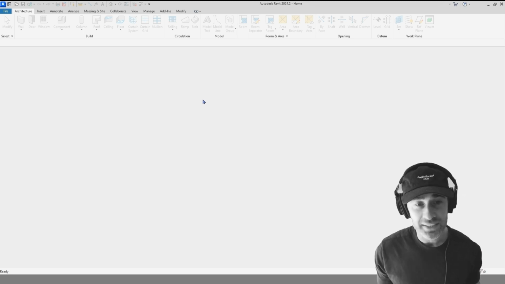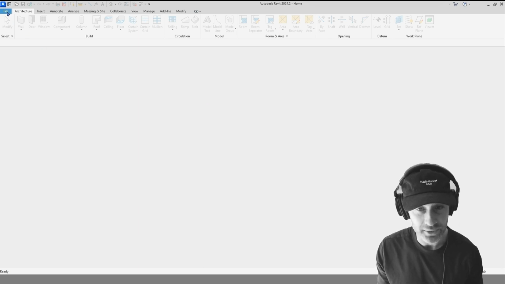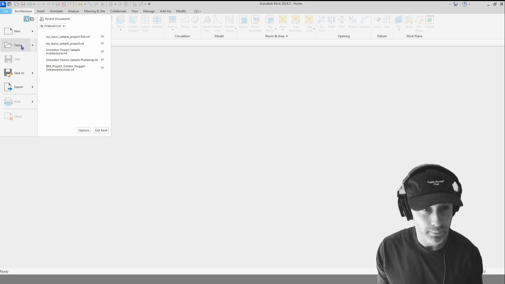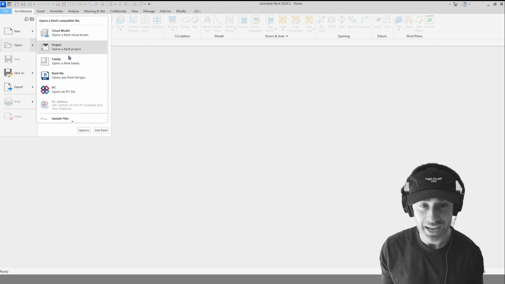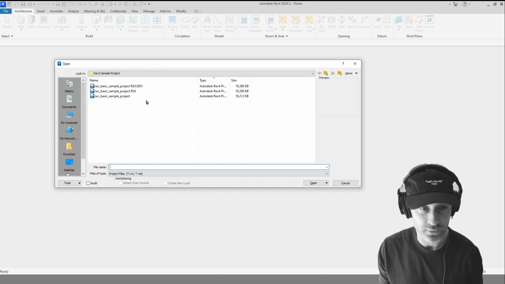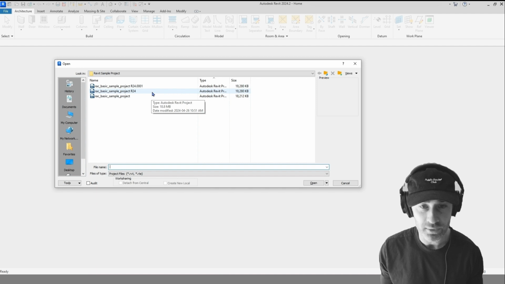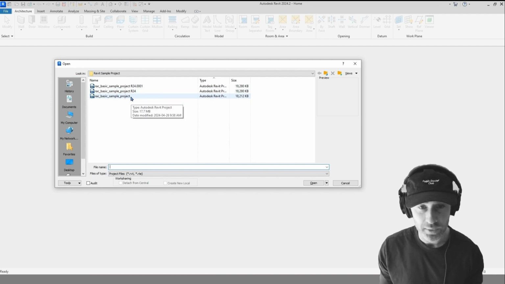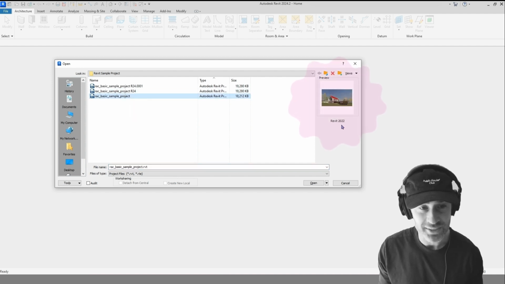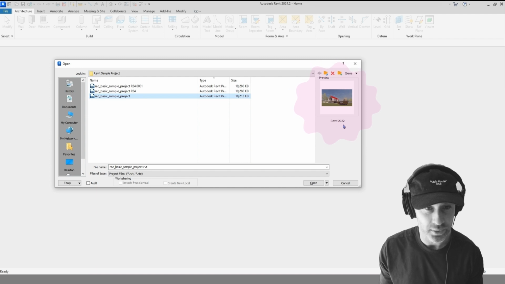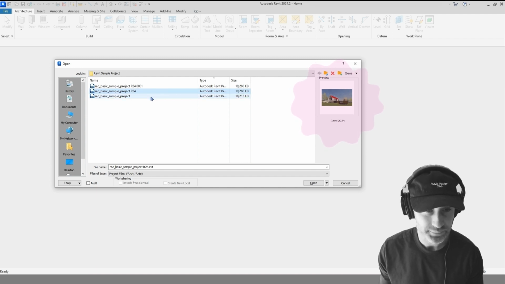To open an existing project in the Quick Access toolbar or File tab, click Open. The Open dialog box will appear, in which you can navigate to the file or specific project you're looking for. One thing I'd like to point out at this point is, when you open a file and you're unsure of potentially what release the model you're about to open was created in, the release version of the current model is displayed below in the preview when in the Open dialog box.